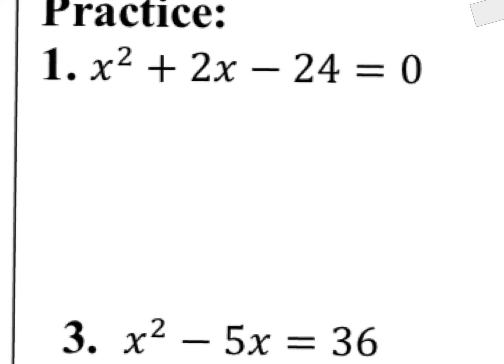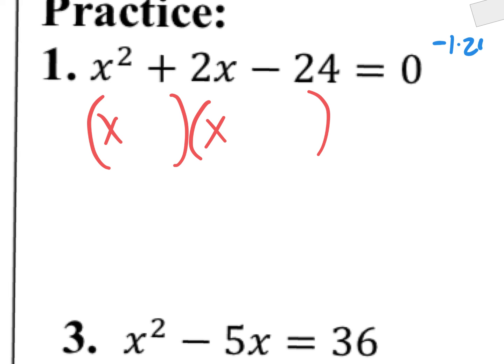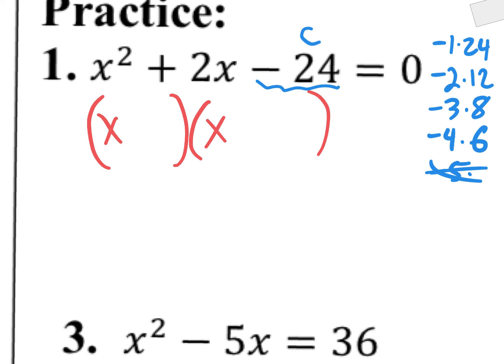Help me make the list. How could I get negative 24? Negative 1 times 24. What else? Negative 2 times 12. Okay, what else? Negative 3 times 8. Negative 4 times 6. And you can't. Okay, that's it, right? Which pair of numbers that multiplied to give us negative 24 combines together to give us 2? That's right. And we don't have to change any signs, right? Negative 4 plus 6 is positive 2. That's exactly what we want. So let's just plug them in just the way they are.